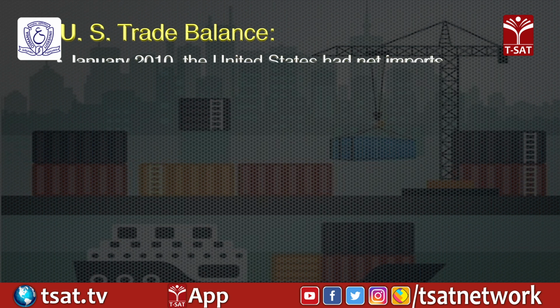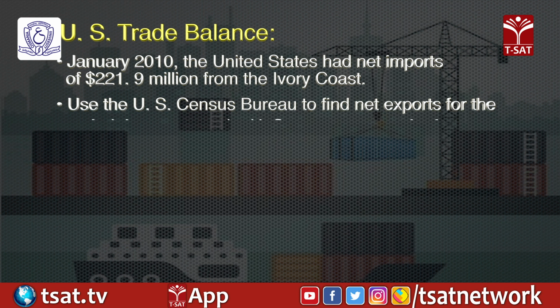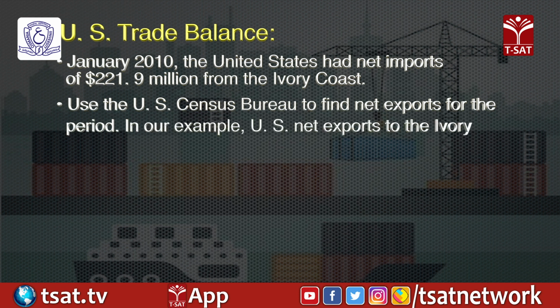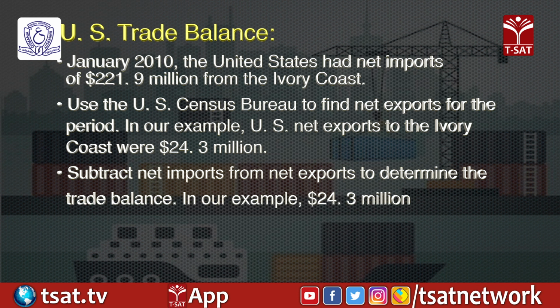In this example, I had selected 2010, and for January 2010, the United States had net imports of $221.9 million from the Ivory Coast. Use the US Census Bureau to find net exports for the period. In our example, US exports to the Ivory Coast were $24.3 million. Now what you have to do is subtract net imports from net exports to determine the trade balance.